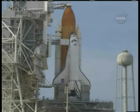PLT, connect the central buses to fuel cells per your checklist. PLT, will do. T-minus 8 minutes and counting. Pilot Doug Hurley is now flipping switches in the cockpit to directly connect the 3 fuel cells to the essential power buses. OTC, PLT, essential buses are connected to the fuel cells. Copy that. T-minus 7 minutes, 43 seconds.